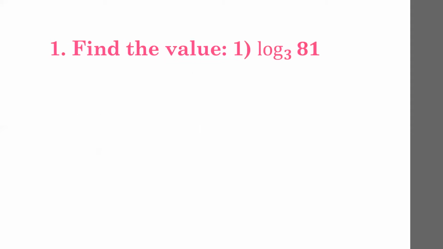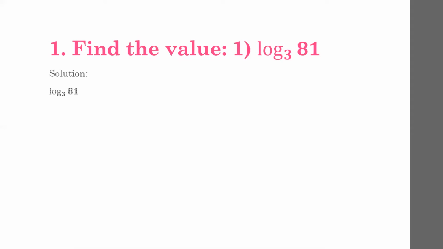Now we are going to our exercise 4.2. Number 1, find the value of log 3 based 81. So we have to find the values, or in simple words, we have to simplify. These are very easy maths, this chapter is rather easy, and the number of maths in this chapter is very small. So, log 3 based 81.